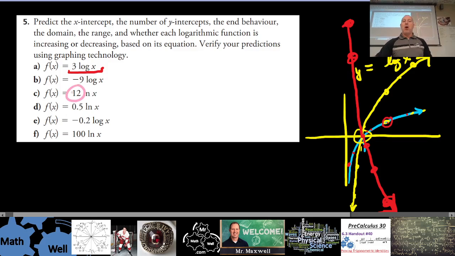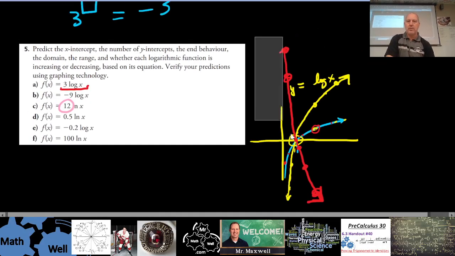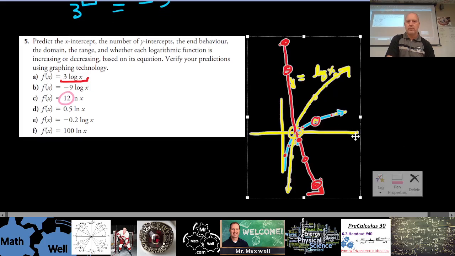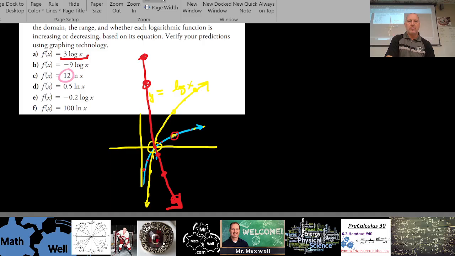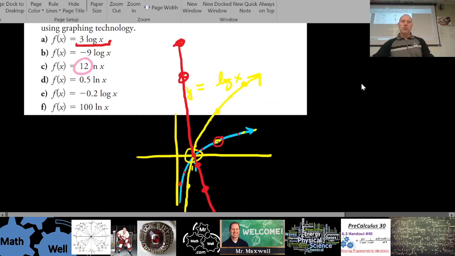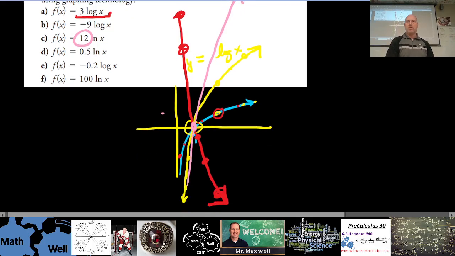So this is a positive a value. It's just really large. So let me move this diagram down a bit. Okay, so this 12 ln x, this blue one is the regular ln x, right? But the 12 then is really, really steep. So it goes really steep and then still hits the same intercept, but then goes really, really sharp. Even steeper than the -9, if that's even possible to draw. So that's kind of what it looks like there.